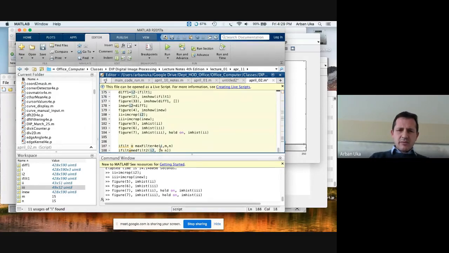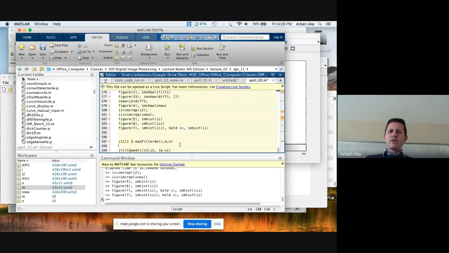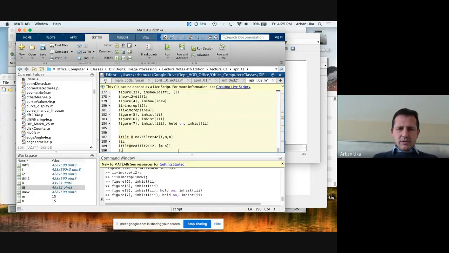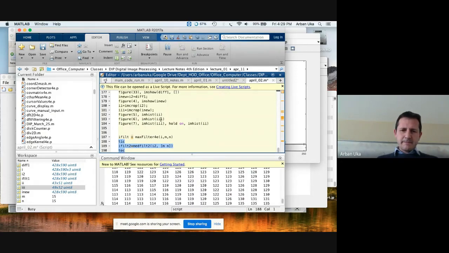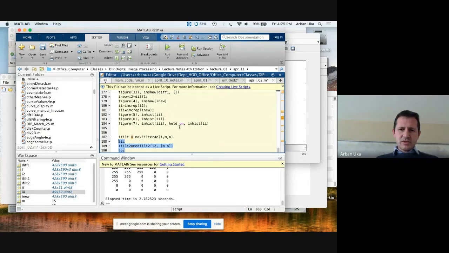Let's see actually how much time this takes. This was an application of the nonlinear filter. So we saw a lot of box filters and Gaussian filters, but these are nonlinear filters. But let's see a little bit the complexity of this. Again, let's call this one I filtered 2 using a median filter, 15 by 15. This is the more traditional selection. Oh, sorry, we're printing 2 seconds. This took way less.